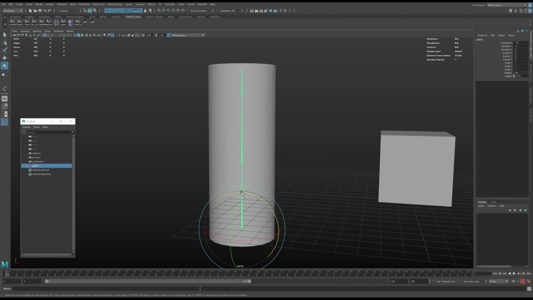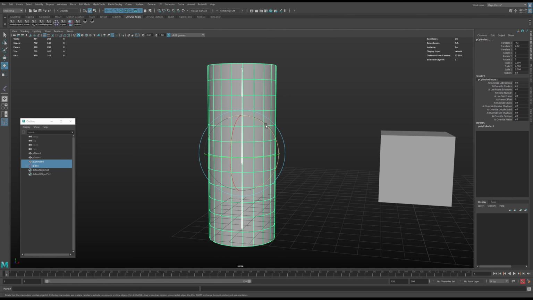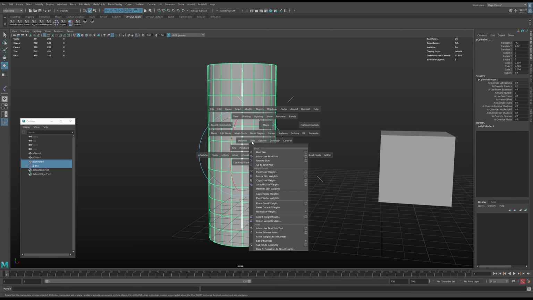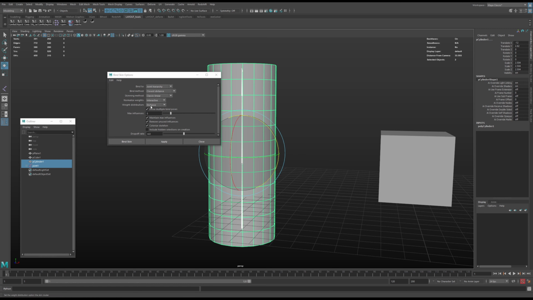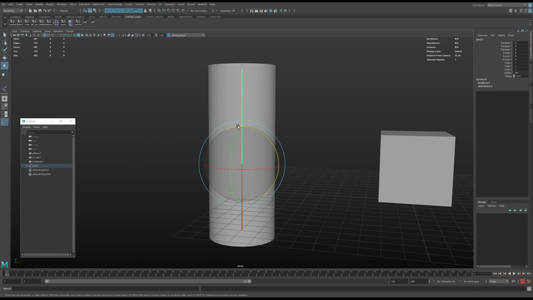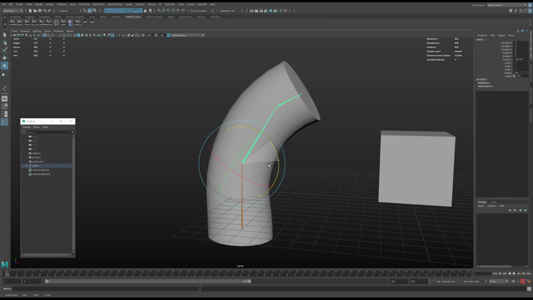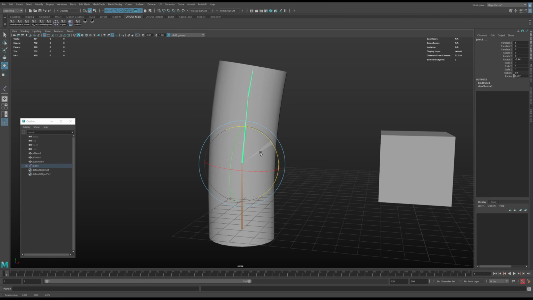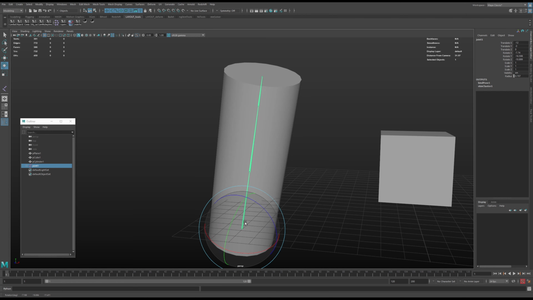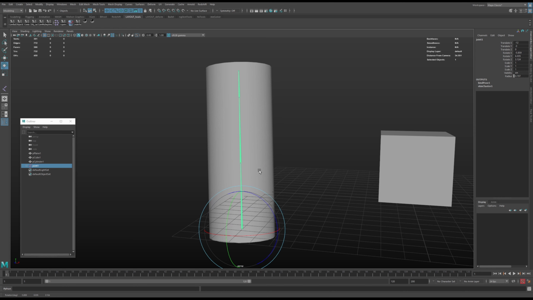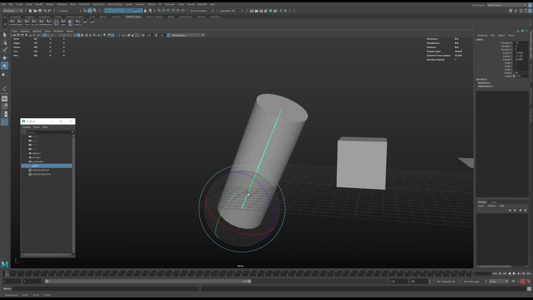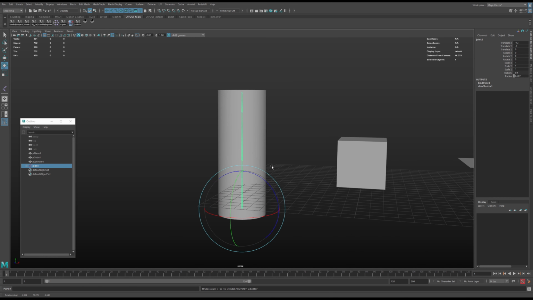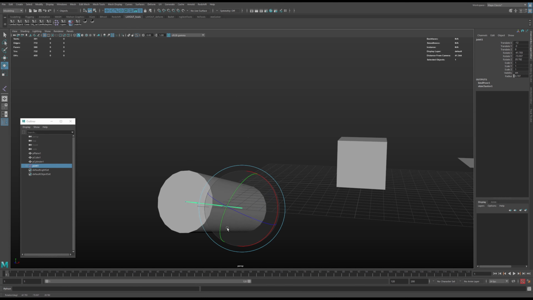Now to bind the skin, you can select your skeleton and your geometry together, hold space, come over to skin, bind skin. There's many options to go along with this, but I'm not going to mess with any of this because I'm not great. I'm going to go bind skin, and now when we mess with this, you could see we have a noodle. So that's joints. Typically when I use joints for an object, it's because the object is rotating in all different directions.